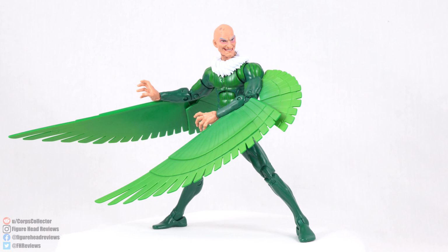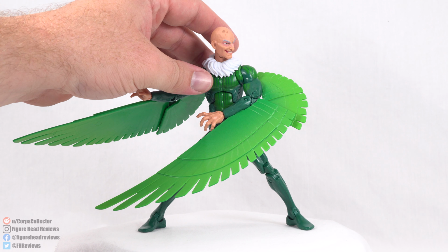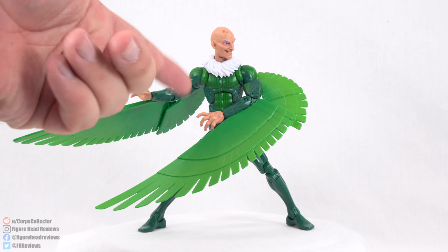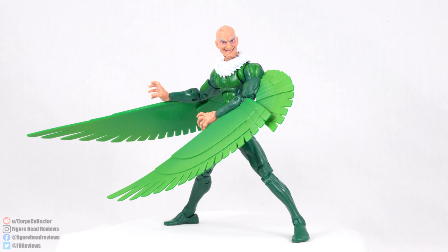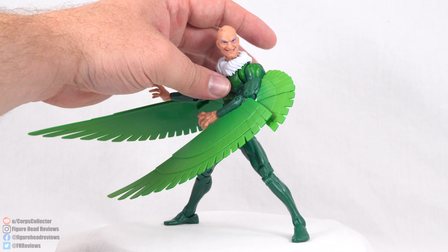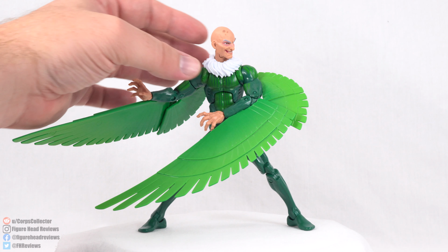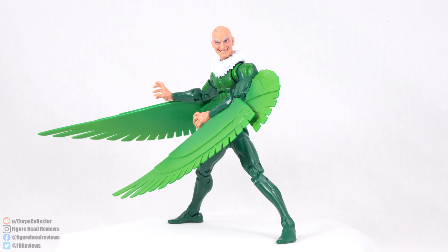And that is going to do it for this review, everyone. So overall, it's a very cool figure considering some of the things that could have been better. Obviously the sculpted lines on the suit would have made it better. But again, I also understand why Hasbro didn't do it. So, I mean, it is what it is. For a $20 figure, you kind of have to expect some of the good with the bad. The bad, though, on this one, just so many things that could have gone better beyond just the sculpt.